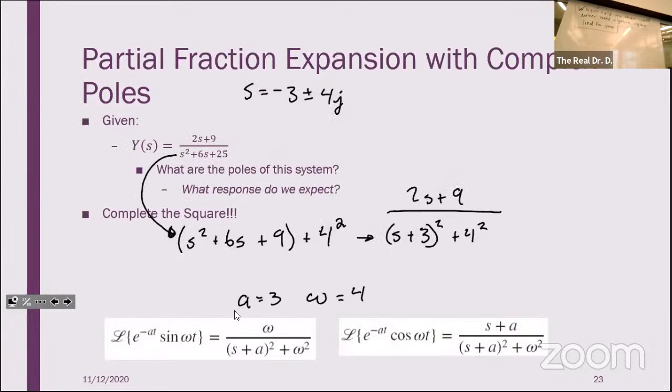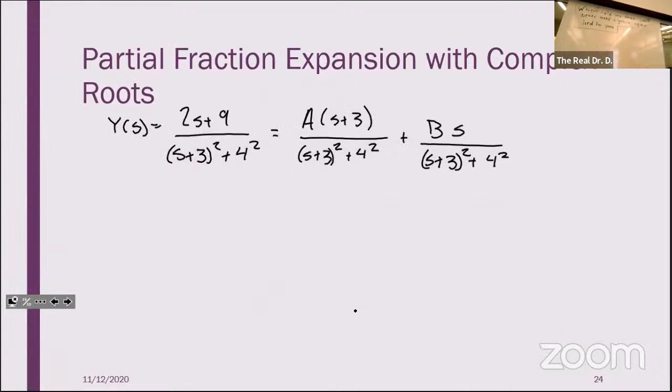So just like he said in the video, the first one is the cosine term that I wrote down. I know that this has to be a damped sinusoid. So I'm taking my damped sinusoids and I'm going to see what percentage of this is the sine wave and what percentage of this is the cosine. I know A and I know omega from doing my partial on my complete the square, because I put it in this format. So I just rewrote it. In the first term, this one's due to my cosine, and this one here is due to my sine.